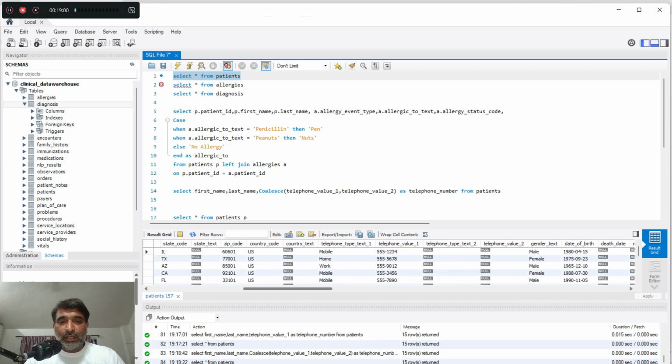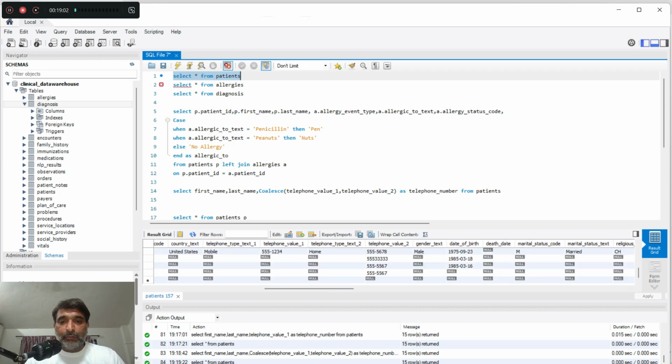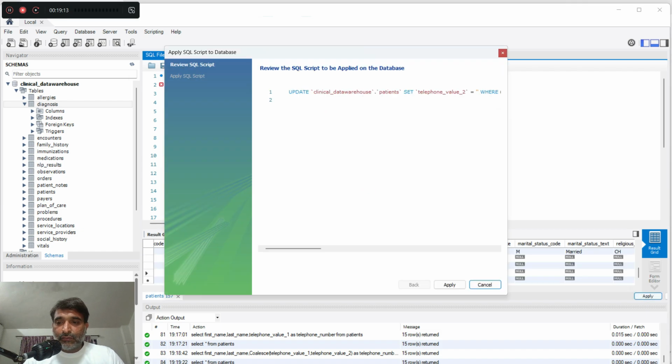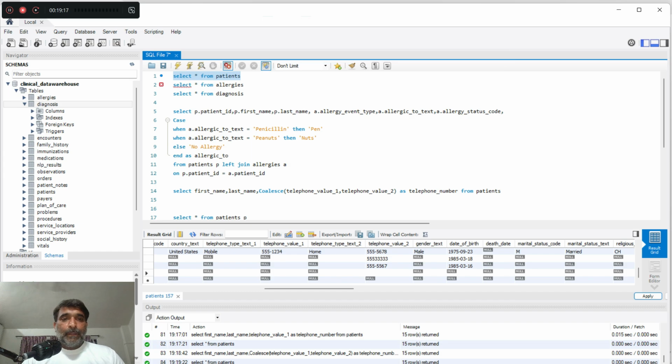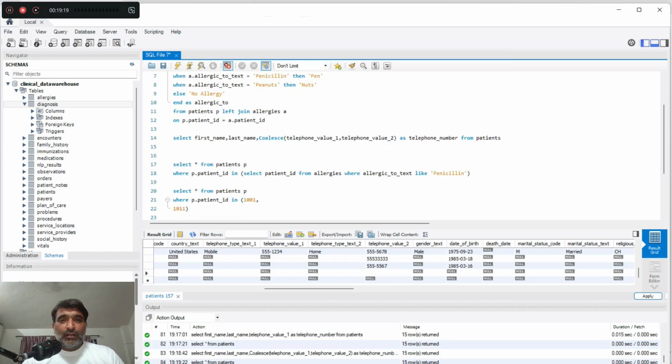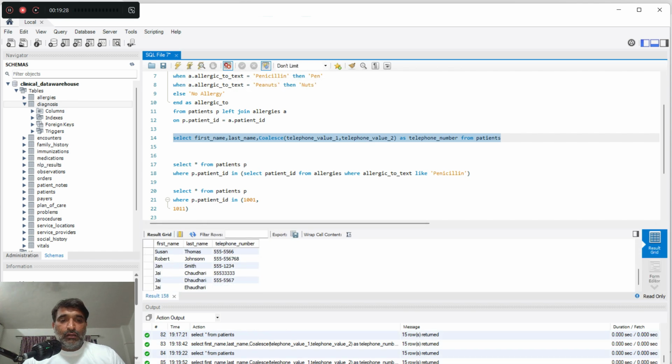Let me remove the telephone value 2 from here, and let me save it. Now if I run this query, it will not get a non-null value and it is going to return null. See.